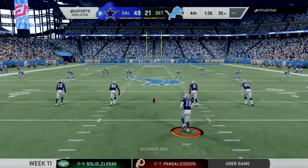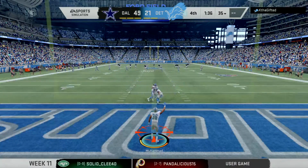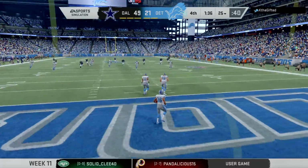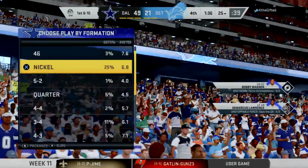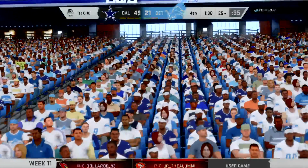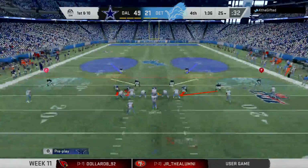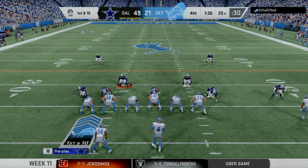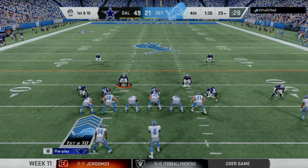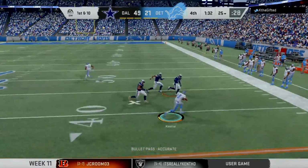Out is the kickoff unit as they run up and send this one away. And no return on this one as the fair catch is signaled for and taken. The Lions take over 1st and 10 at their own 25-yard line. The Detroit offense ready to begin their drive. They're down big here late. I don't know. You just want one last drive here for pride. Some people like to do that.